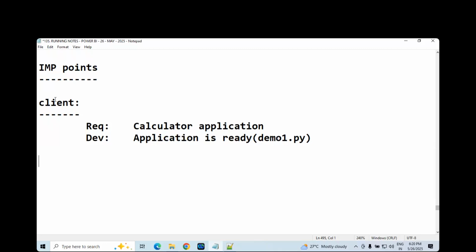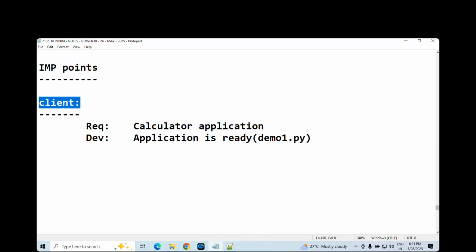Once your program is done, we should not deliver your code directly to the client. I'm repeating again, we should not deliver your code directly to the client. Why? Because think, if the client is non-technical. If the client is technical, they will say, give me the code, and they know how to run it. Clients are of two types: one technical, the other non-technical. Mostly you will meet non-technical ones.